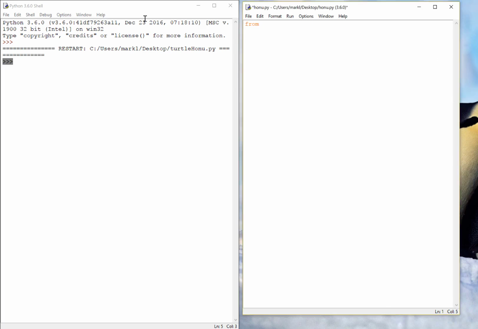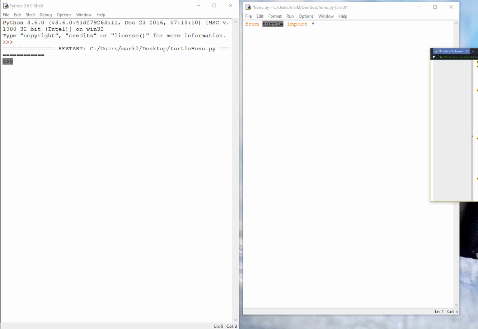I'm going to type in from, because I need to utilize the turtle library, so I need to import those methods or functions. I showed you different ways to do it in a prior video, but I want to be able to access all of these methods without having to write the word turtle over and over again like they did in this example.